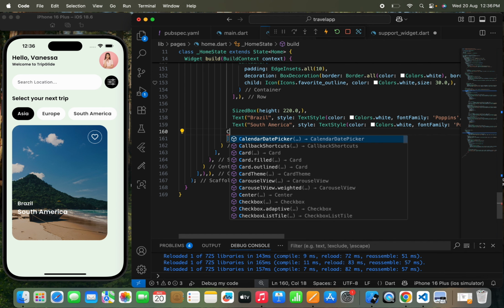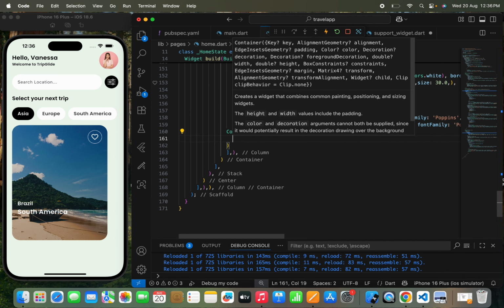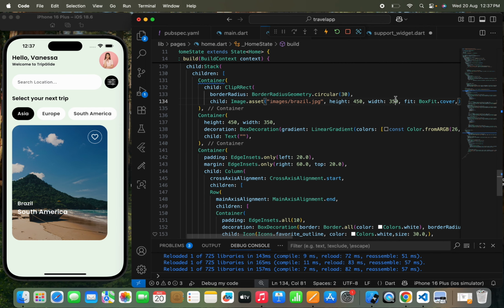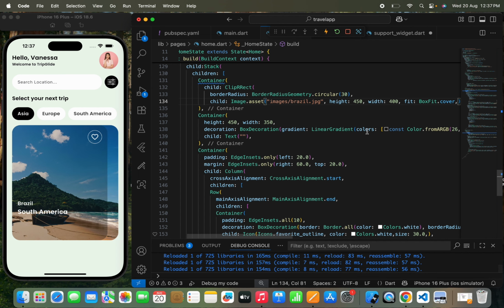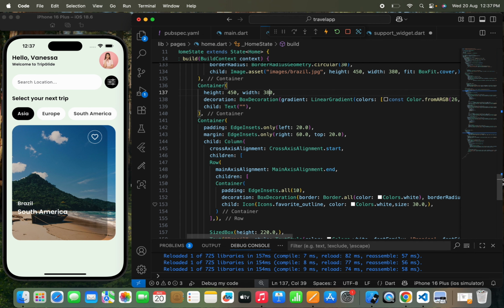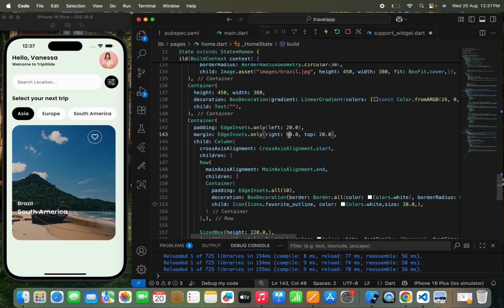Now just below this I'm going to create some engaging thing. Let me show you. So I'm going to create a container with width. Let's pass the width up to 400. 400 is too much. Let's pass up to 380. Okay, I can just pass 380 here as well. Okay, it's much good, I guess. From the right we just pass 20 or 30. Yeah, so this is what we have done.